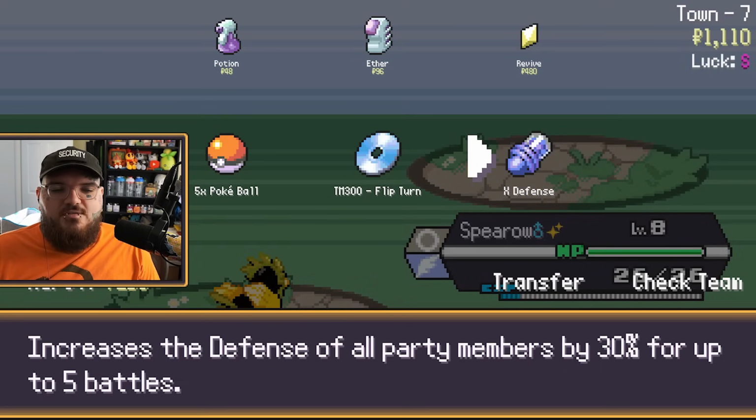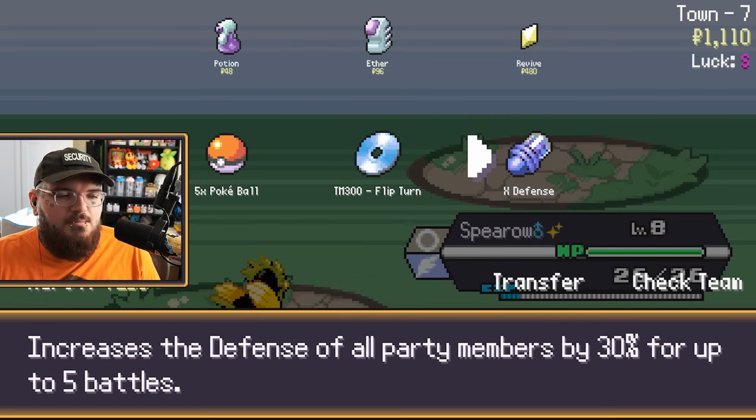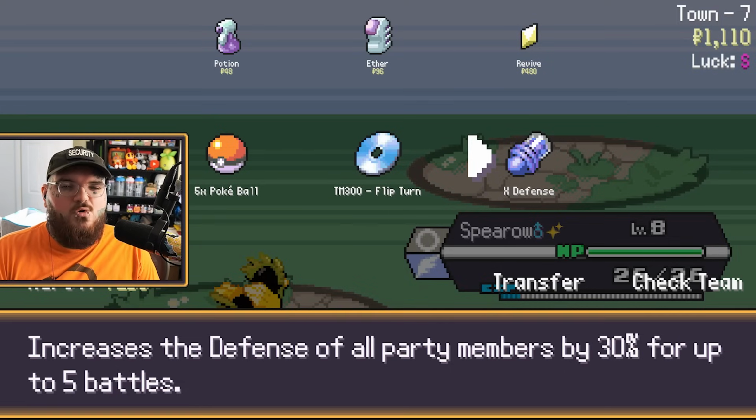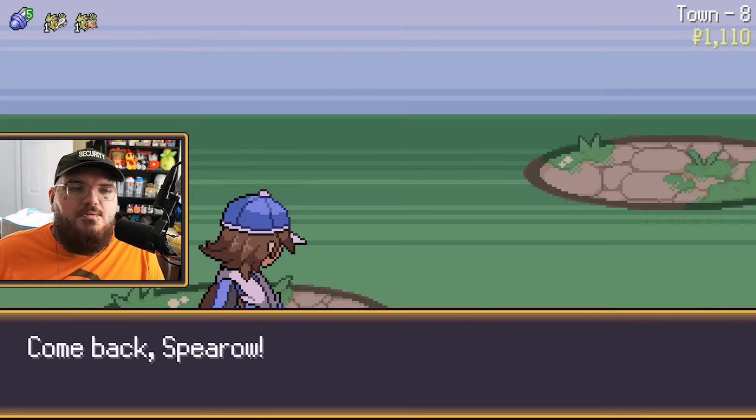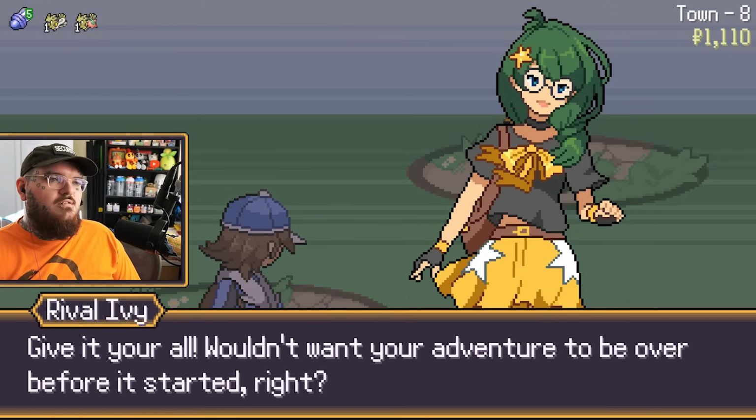It used to be 50% and you could have multiple of them. But now it is just 30%, and if I were to pick up another X defense after this battle, it would just reset the clock, pretty much, putting it back up to 5 battles instead of like 3 or 2 or whatever was remaining. And if you pick up the X item, you can of course see in the top left here, you got five things left.